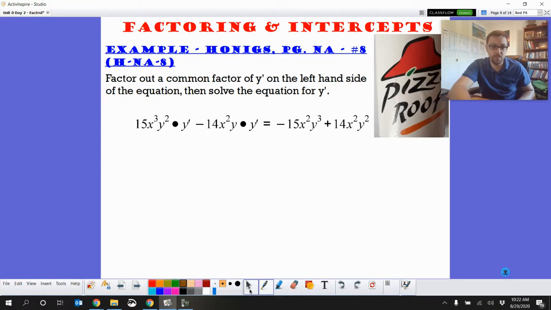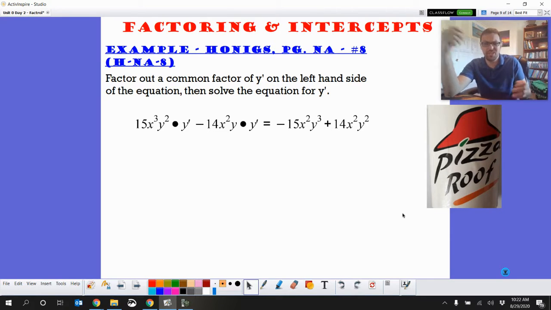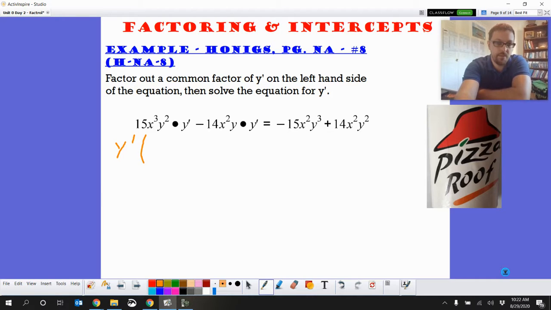So in this one, we're going to do that solving thing again, but rather than trying to solve and figure out exactly what that thing is, we're going to solve for this y prime thing. That's something that we're going to do in calculus, so we're just going to practice a little bit. We don't really know why we're doing that one, but we're just going to do it for funsies. So all I'm going to factor out on that left-hand side is that y prime, nothing else. So I'm just going to take out y prime. And we're going to leave everything else in there.